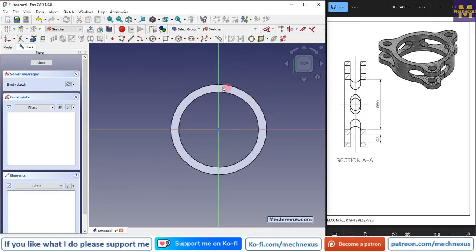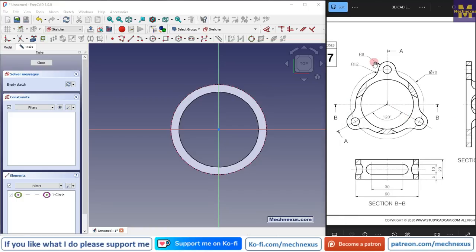The first thing I will do is click on project geometry and project this diameter, and here we will read the drawing. We can see that this is an R8 radius, so the diameter will be 16, and here is a PCD of 70 mm.